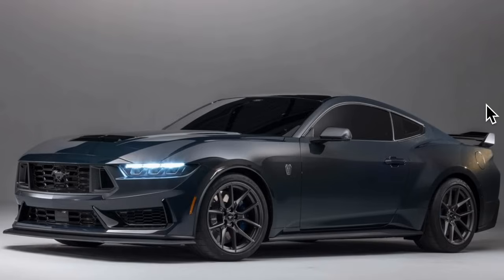Silly name aside, the Dark Horse arrives as the first all-new special edition Mustang since the Bullitt was first introduced in 2001, whereas nameplates like the Mach 1 or GT500 carry a certain amount of historic expectations from customers. Global Design Director Joel Piaskowski explained to Road and Track that the move to the S650 generation Mustang opened up a new opportunity for the Mustang team. More specifically, the new platform allowed the automaker to push the boundaries of what a Mustang can and should be.